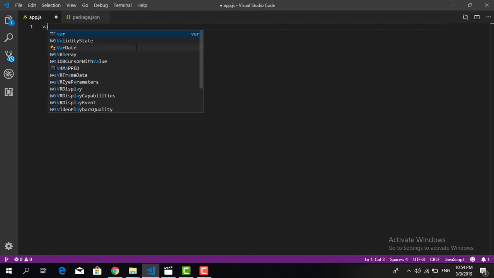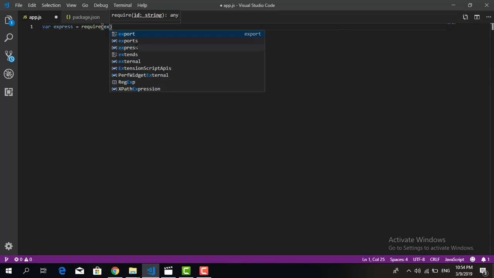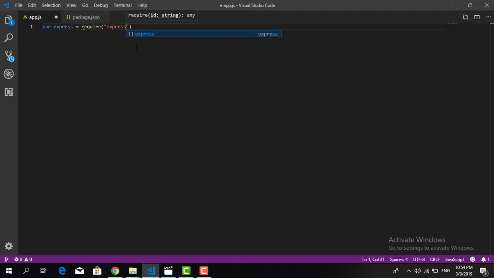First of all, we are going to require Express. Create a variable called express and require express.